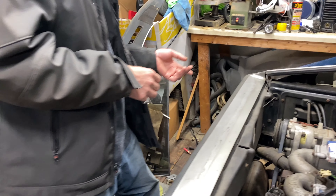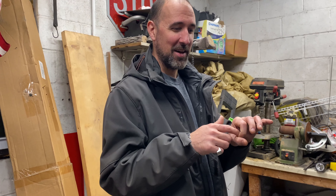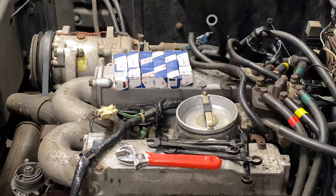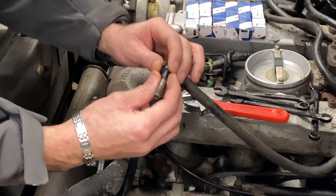Last video it took Emilio, my next-door neighbor, myself, and I think Dean was here to get the O2 sensor off. The new O2 sensor is still sitting on the floor — that's been about two months. We need to chase the threads in the exhaust before we put the new O2 sensor in. Hopefully by the end of this weekend I can have this thing running. We still have to figure out how to get these rubber seals off the injectors.